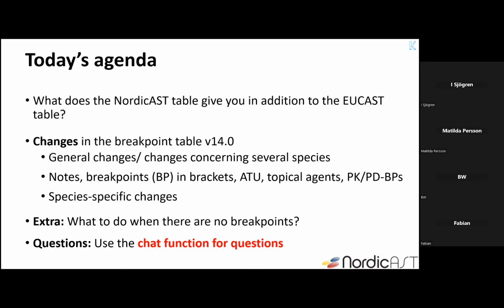And this year we'll also have a few extra slides at the end. Christian will go through what to do when there are no breakpoints, because that's new this year, that the PK or PD breakpoint sheet is taken away. And at the end, we'll take questions, and we love questions, but use the chat function so that we can answer everything afterwards.